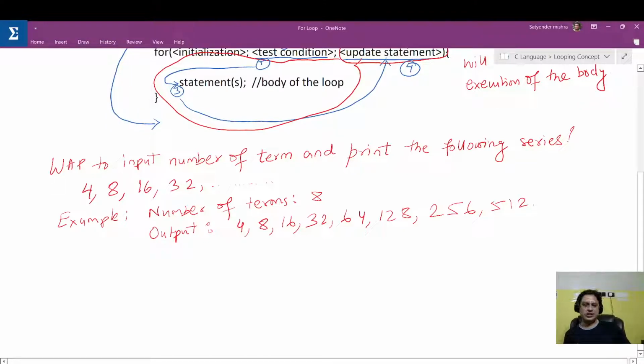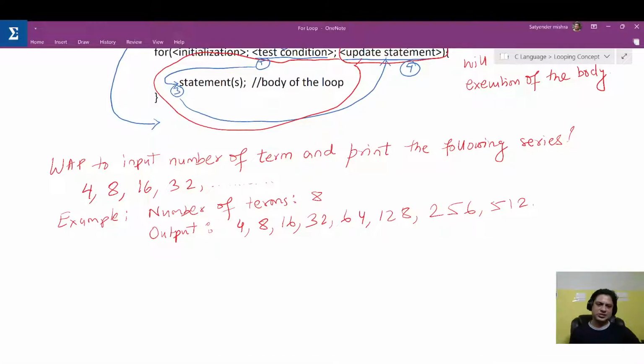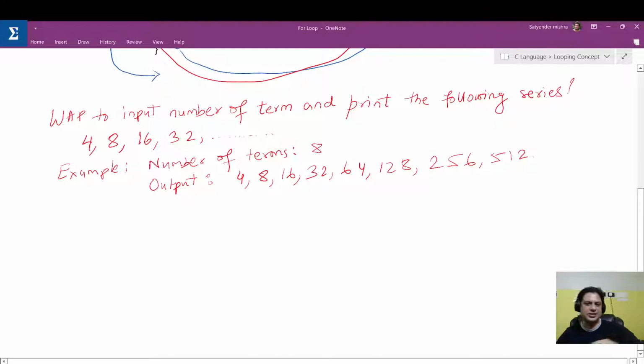Okay, so this will be your output. Fine. So this question is very easy, and we can solve this program using while loop, as well as using for loop also.